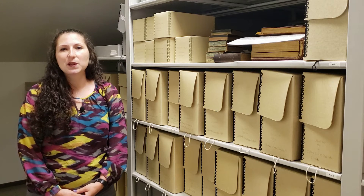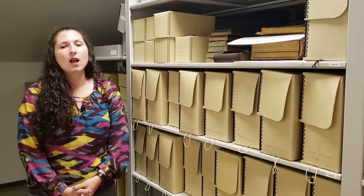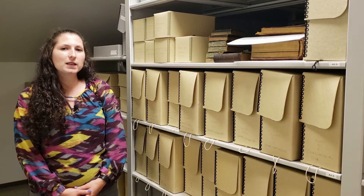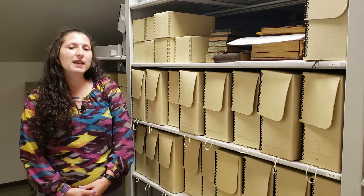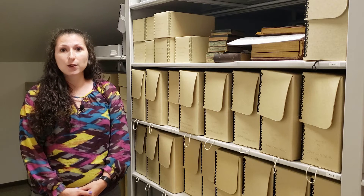One of the best ways we can learn about people in the past is to read the things they wrote, like in letters and diaries. But to do that, people need to save those items and keep them for years. Then those items would need to end up somewhere, like here in the collection of books and papers I take care of at the museum, where they can be cared for long term and made available to the public, to researchers, and to students like you.